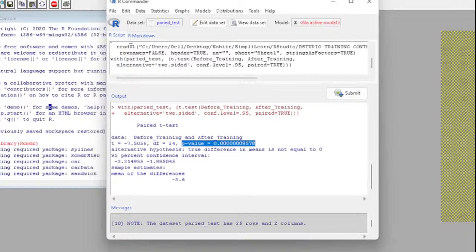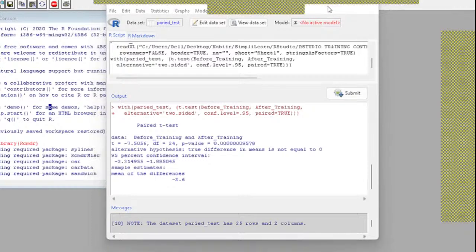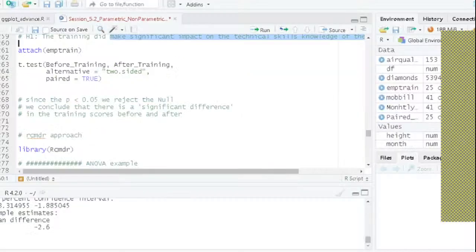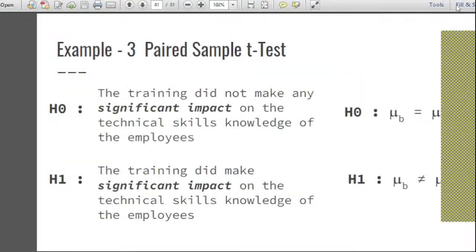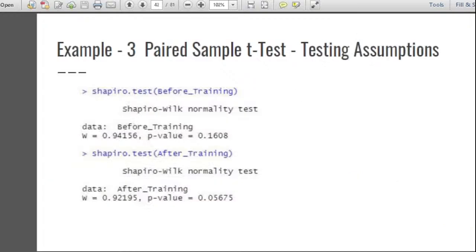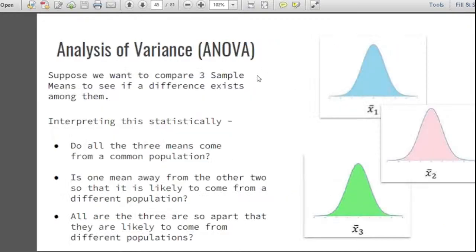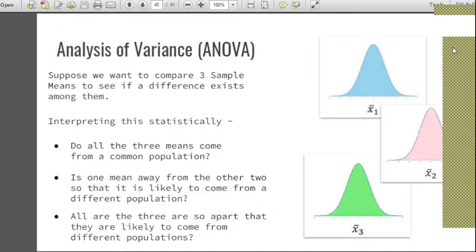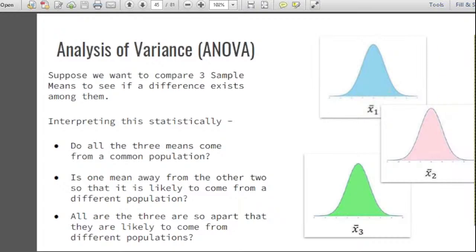So, is it clear? Right now we are going to move to ANOVA. Remember, when do we use ANOVA? Anyone who remembers? Actually, if you look at the screen, the answer is there. But if you can remember, that will be great.